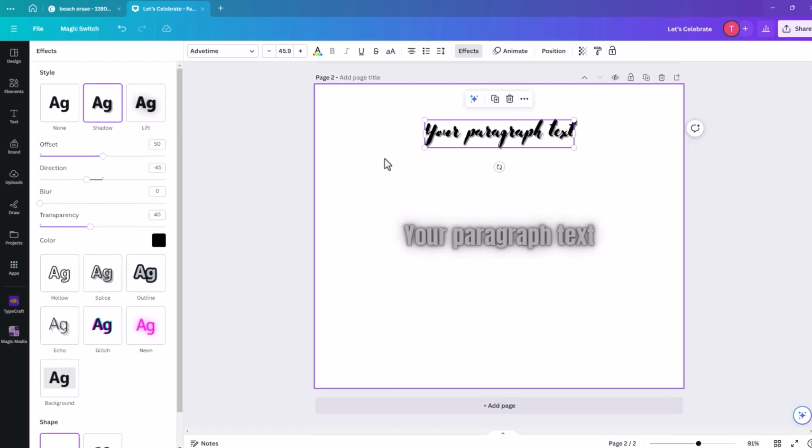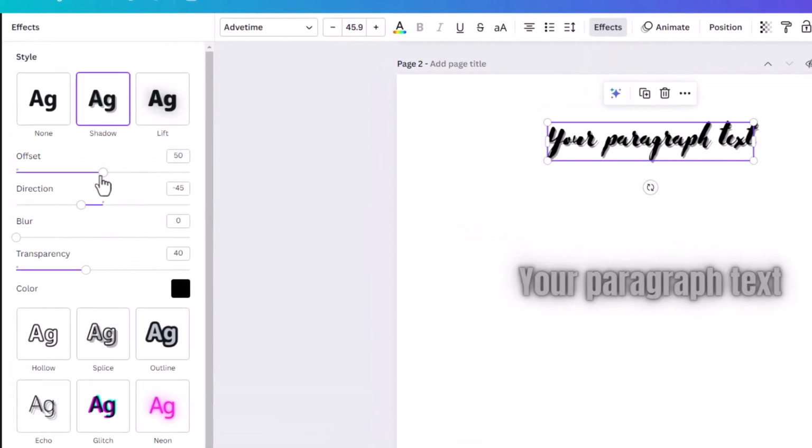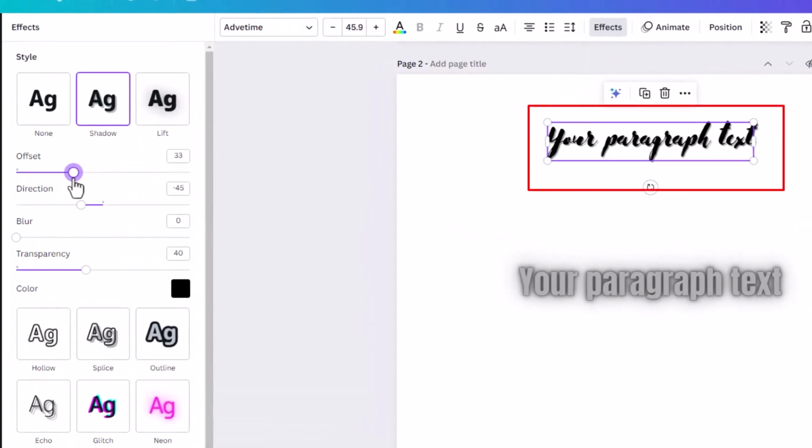Like so, shadow will work. You can change the offset on the shadow to less or more, the direction in which it's going, whether it's below, left or right, and then you can change it to a much more Gaussian blur effect. And then also the transparency, you can have just a light drop shadow or much more intense.